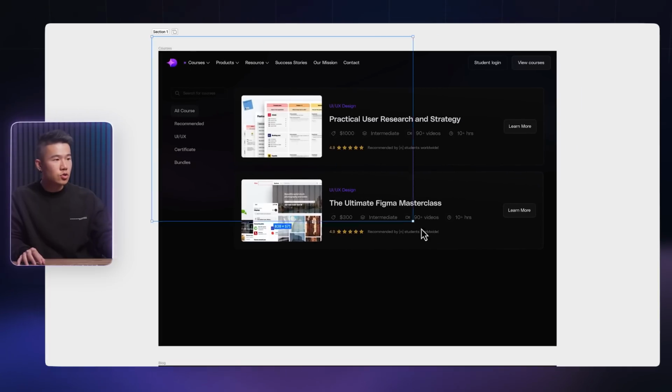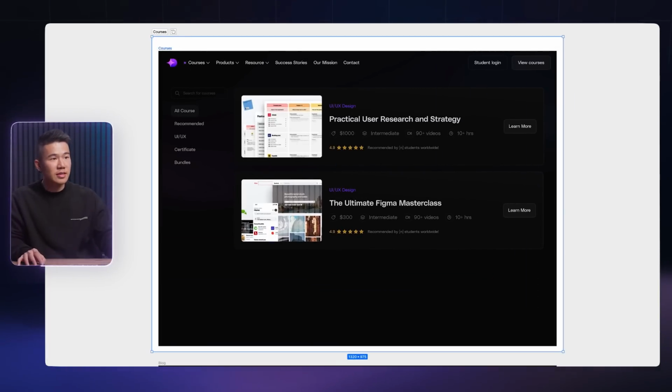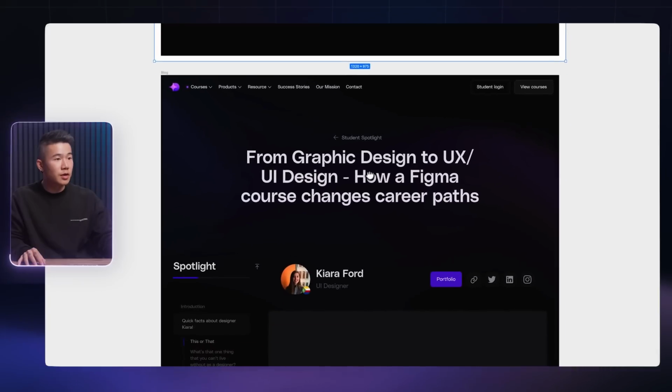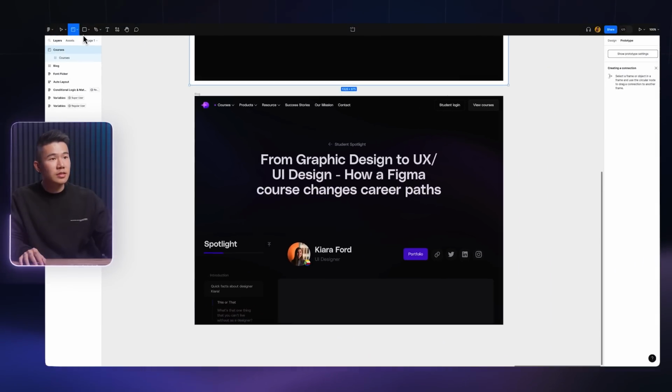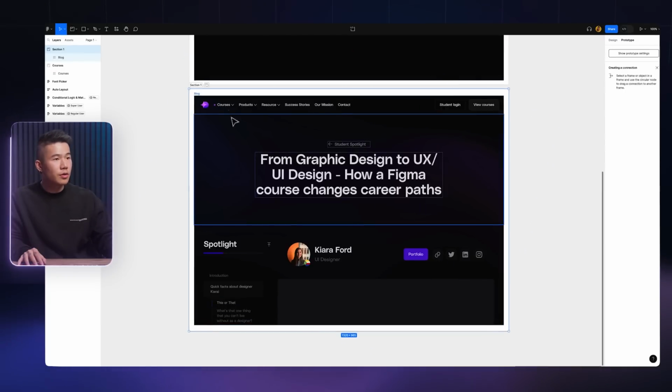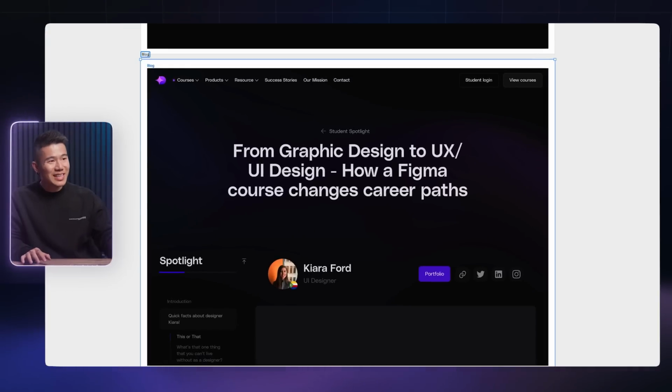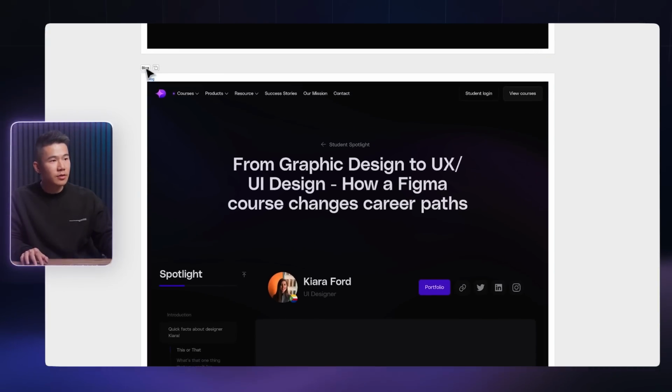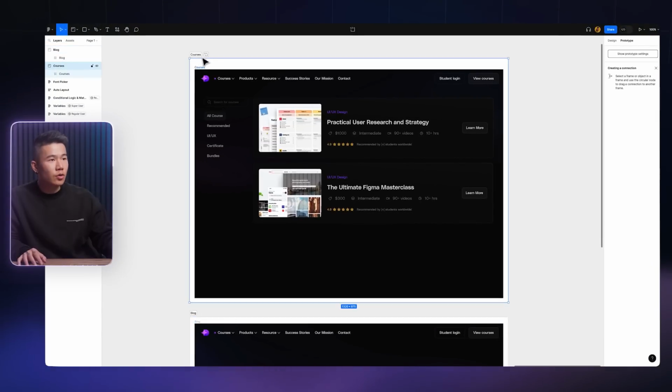We can drag two sections down. We can call this courses just to let them know that this section is for courses. Then we can select the sections again, and we can wrap this blog design with a blog section. Now, it doesn't end there, because if we go ahead, let me just move this further down, you can now see that there is a little icon right next to the section title.